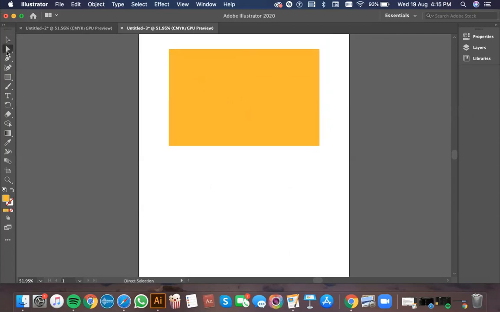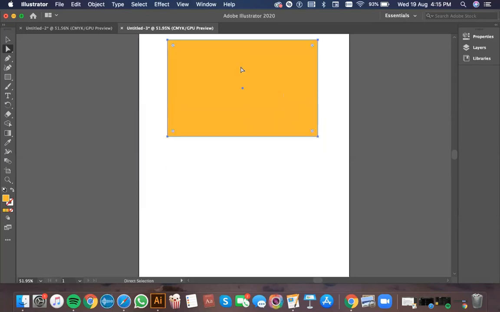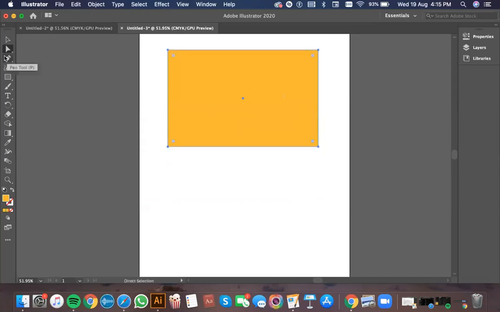Now this is the direct selection tool. इससे ये जो आपके points हैं ये choose होते हैं and where you want to take it. It's again like changing the position of the object. उसके लिए है direct selection tool. Then we move on to the pen tool. Pen tool is basically just you can draw things from it.